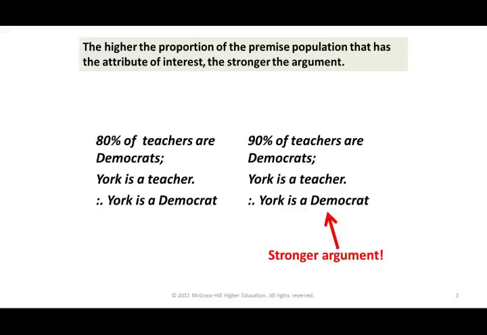But notice we can make that stronger. What if 90% of teachers were Democrats? Well, that makes our conclusion even more likely. So what we have there then is a stronger argument. Okay? So when we're looking at these, know the verbiage there, but know also that we're talking about inductive arguments, and that how likely that general statement is, or the statistics behind it, can determine the strength of our argument by determining the likelihood that our individual will have that attribute of interest. Right? Like I said, short lesson, so that's all we've got for that.